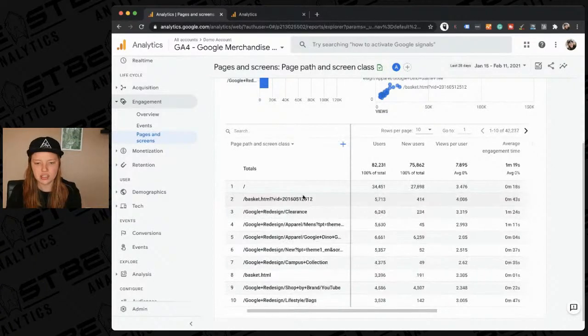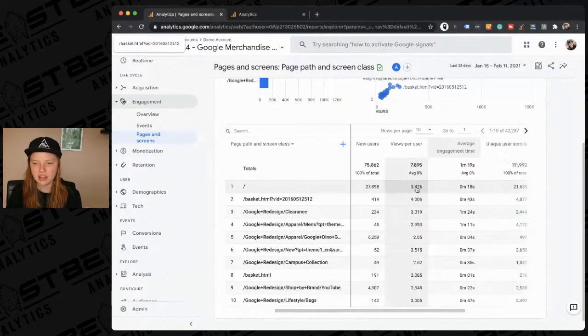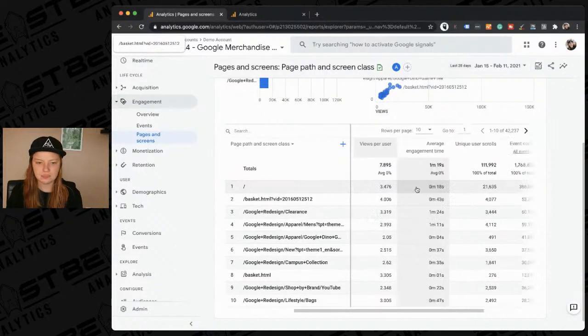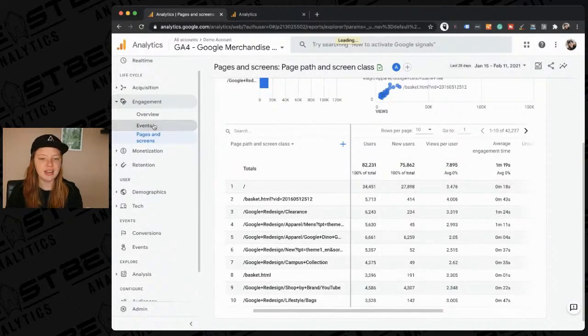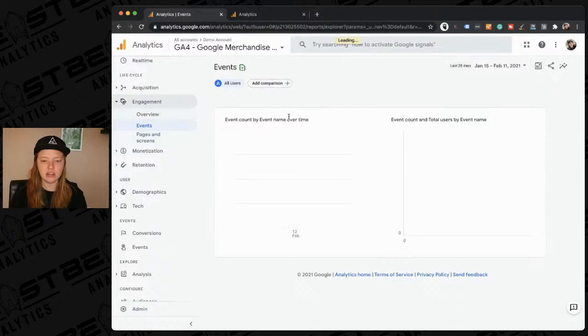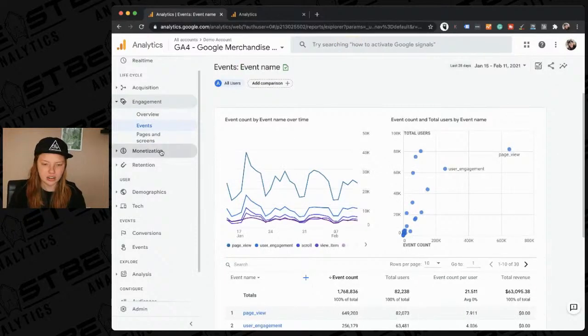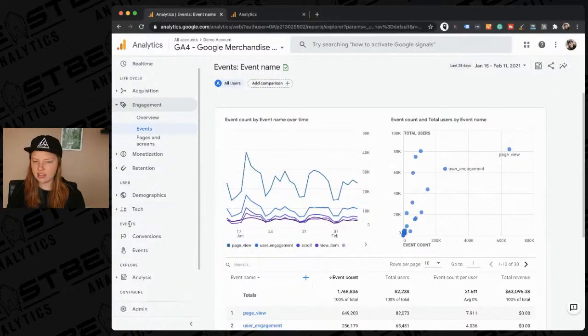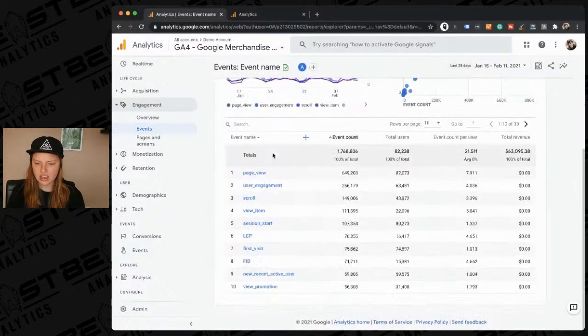And now I'm just going to see the page path and screen. But then under engagement, events is under engagement. But then there's events down here with conversion in events as well. Event count, total revenue, event count per user. What?